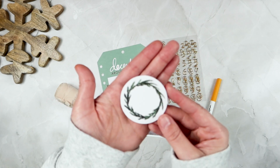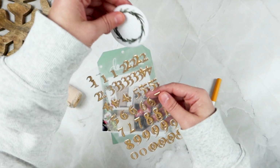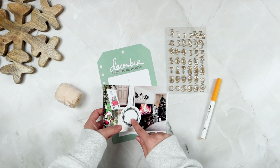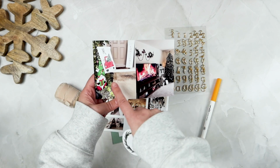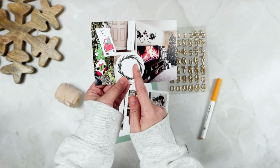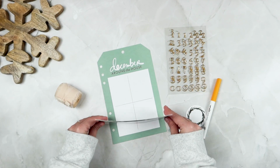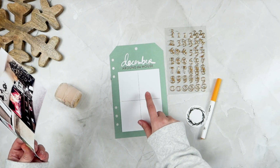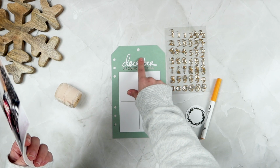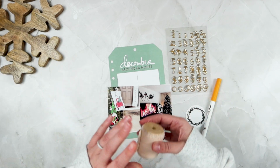And then I have this little die cut pulled out that I'm thinking I will use these numbers and offset them, and then have this coming off of the side here because I've got this big empty pavement space. So I'm thinking I might trim that and then use this part to put my number on for the day. And then depending on how much room I actually have, I might add a teeny tiny bit of journaling, and I might write decor or something up here as well. But we'll see when we get there.